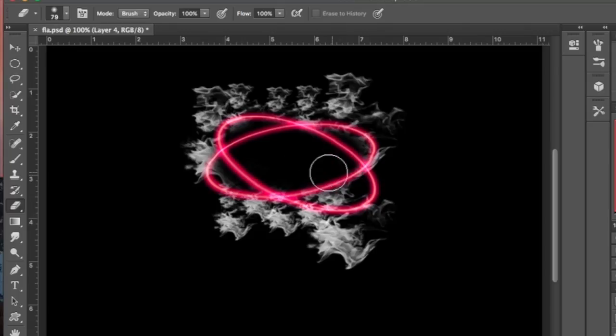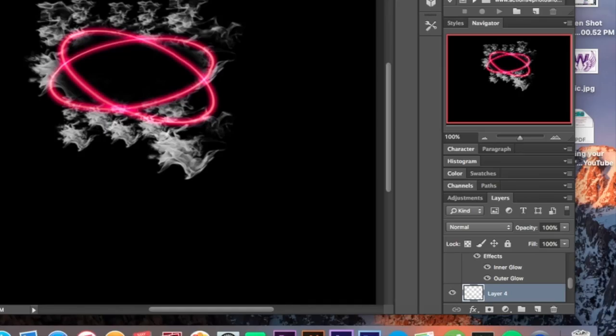So it's going to look kind of like that, sort of. If you get my drift there. Mine looks kind of butchered, but I'm just showing you guys briefly. I'll show you my real outcome in a moment.